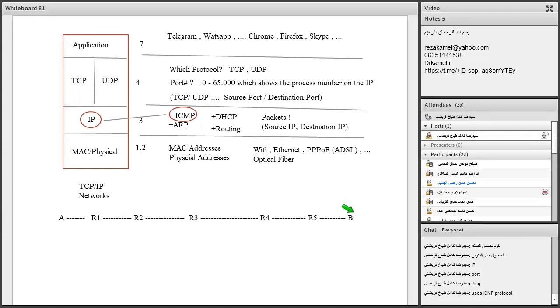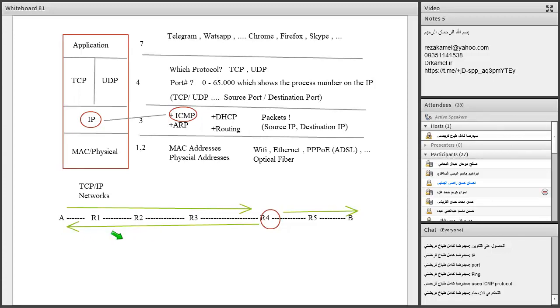When the traffic in R4, for example, is heavy, we have congestion. When it receives the packet from A that should go to B, R4 can tell A to please slow down.